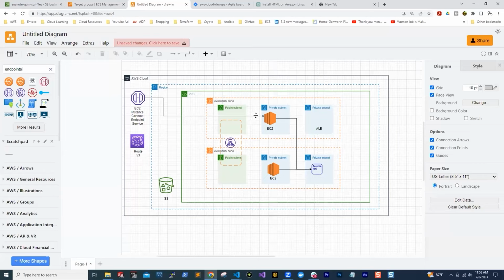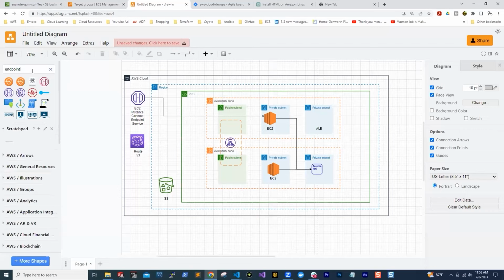I will try to answer it, but I definitely understand what you mean, Tisha. Sometimes it also happens to me. The first time I worked on this reference architecture, it took me a while to find this logo because I didn't know what it was stored under, but I figured out, I just typed endpoint and I found it there. So to solve that problem, if you are looking for a particular resource and you can't find it, let me know. We can look for it together. Most likely it is stored under a different name that you are not typing in here in the search box.